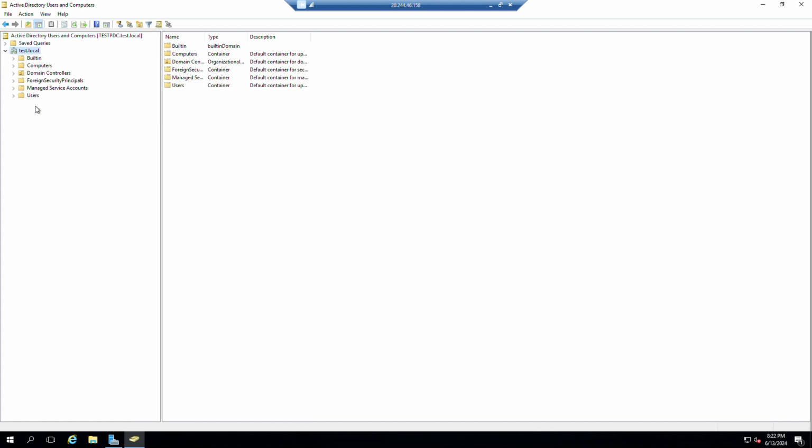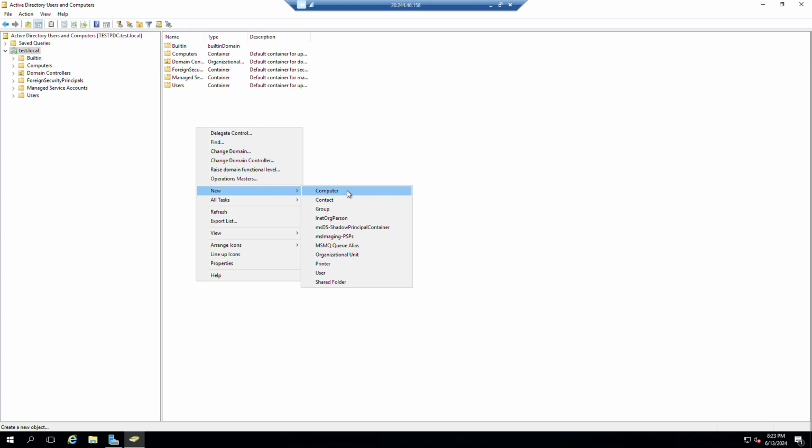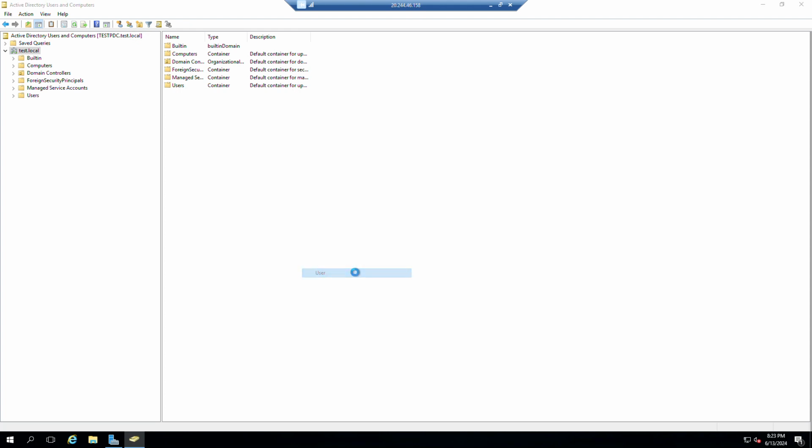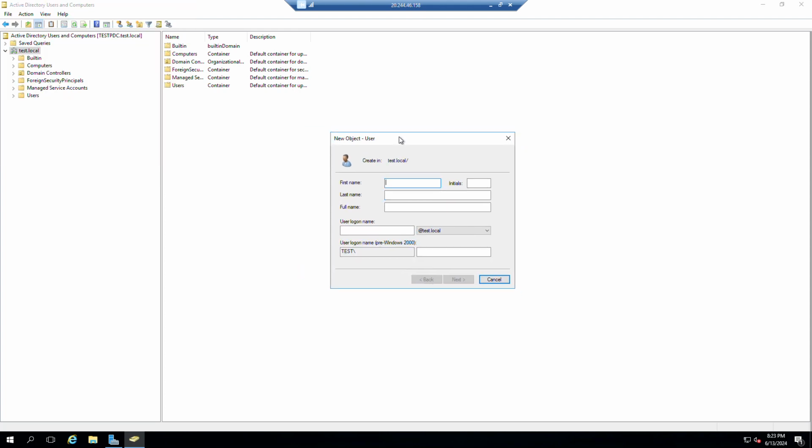Now you can create users. Right click, new, user, enter the user's first name, last name, and login ID.